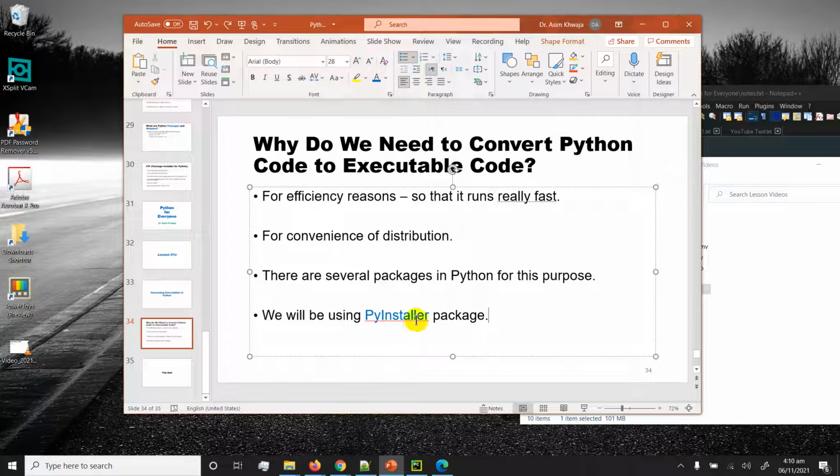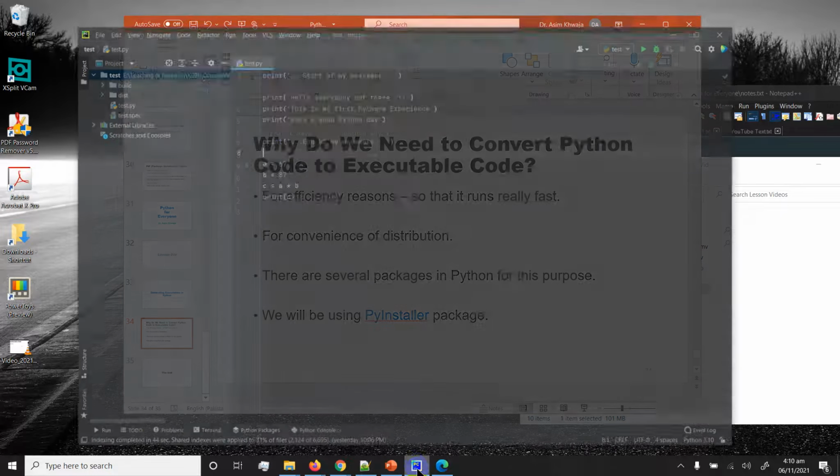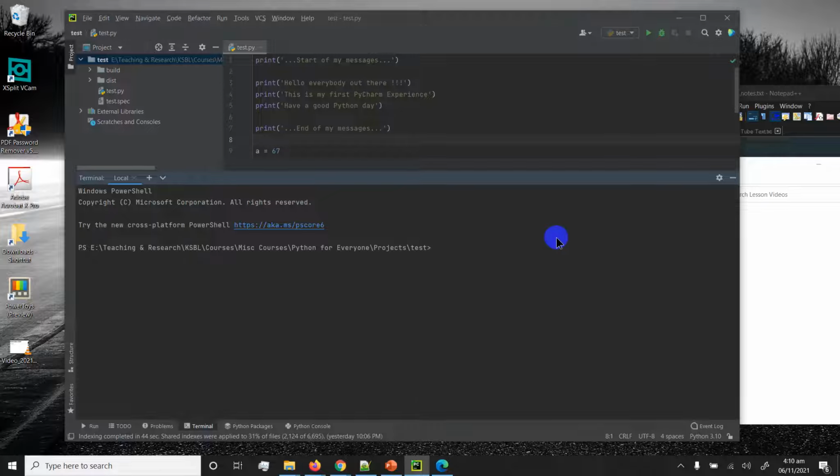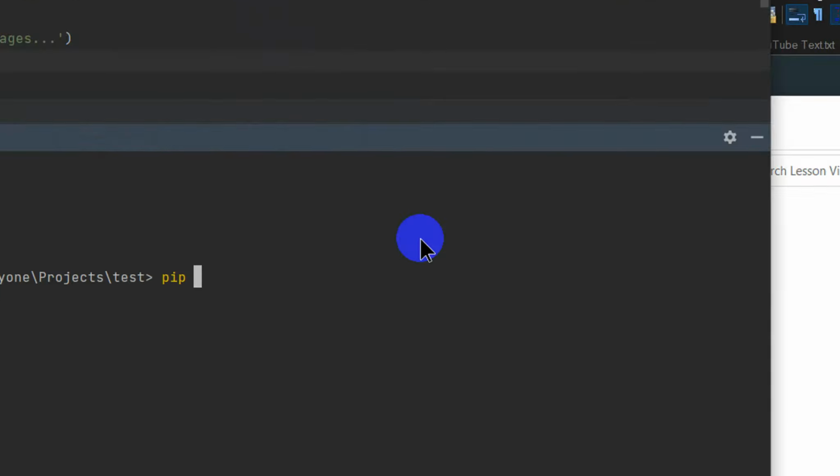All right. So before we use it, we need to download and install it, and we're going to use our friend pip for that. So I'm going to go over here, click on the terminal, and then call pip install pyinstaller and hit enter.